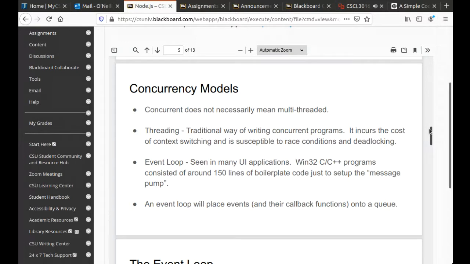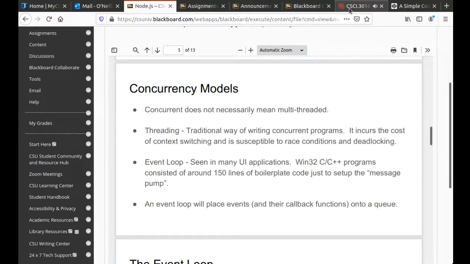So concurrency is important. Multi-threading is one concurrency model. It says it's susceptible to race condition and deadlock. What would deadlocking be? Remember what I just said about installation: you have one thread that's unzipping things, the other that's opening. If the file wasn't unzipped and it's trying to install it, that's an example of deadlock. It stops because it doesn't have what it needs, and it sits there and says, "I don't have this file," and I'm looking at it saying, "That's a file you're supposed to provide." Anyway, that's deadlock. Anybody know what a race condition is?